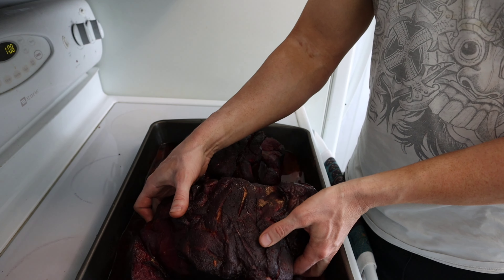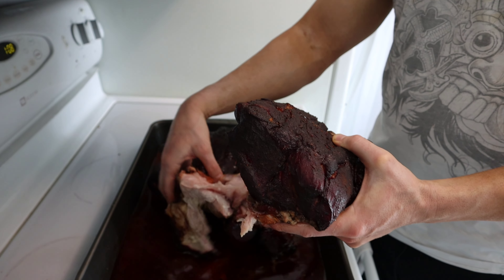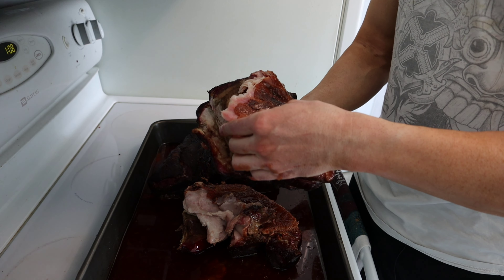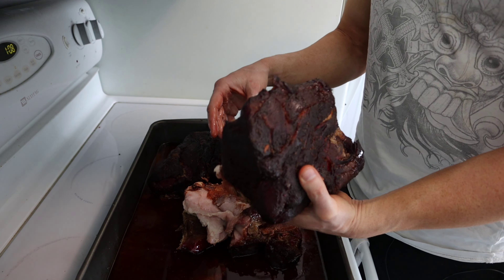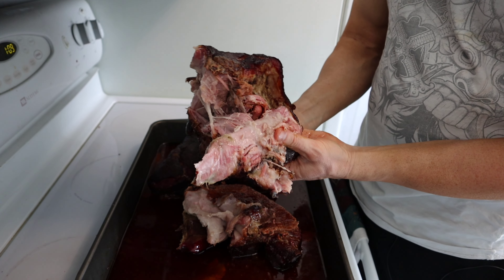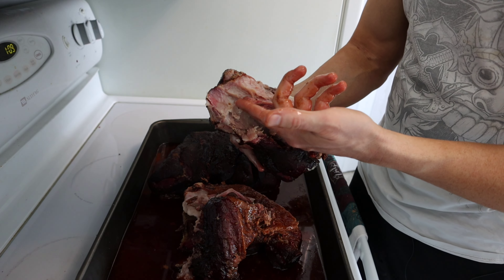Before we shred this, just take a look at this bark — so good. You can see it's just literally falling right apart; this thing is ready to be shredded. There's some fat on the bottom that we're going to get rid of. Most of the fat has melted and liquefied, but there are some pieces that are really mushy, and personally I don't like that texture, so I'm getting rid of it. And this pink that you can see — that's from the smoking, so you can see how deep it's penetrated. Doing it that long really did a pretty good job.